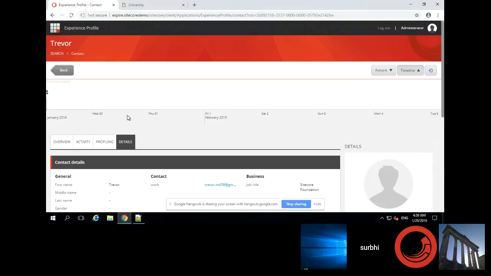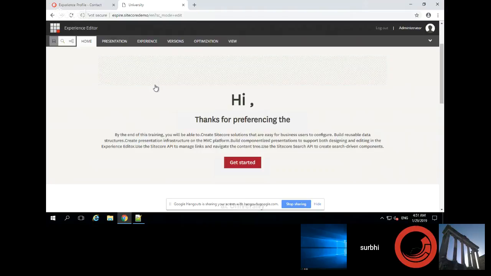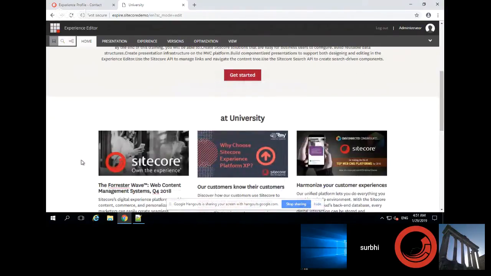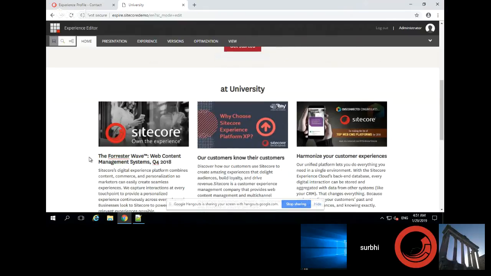Moving on, once we have the contacts available with us, we now want to ensure that whatever content is being delivered to the contact is what makes more sense for that contact. So then we move on to the experience editor application, which allows you to leverage this part of Sitecore analytics, make use of the data that you've captured so far, and then create versions of your content, letting you show what makes more sense for your contact to give them exactly what they're looking for.